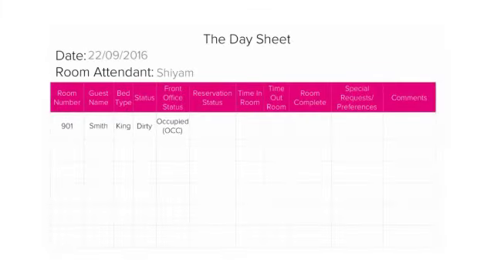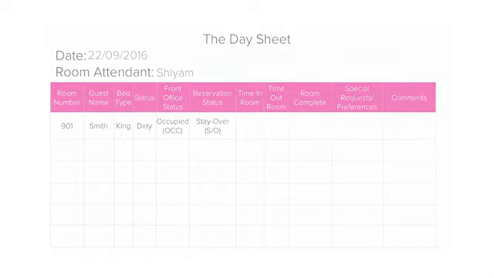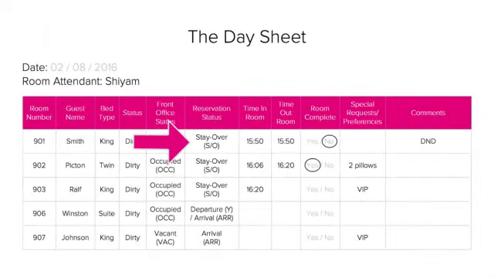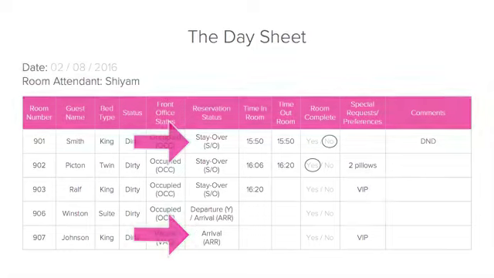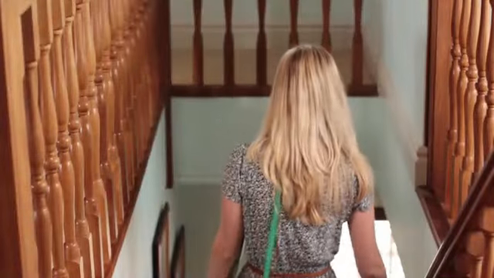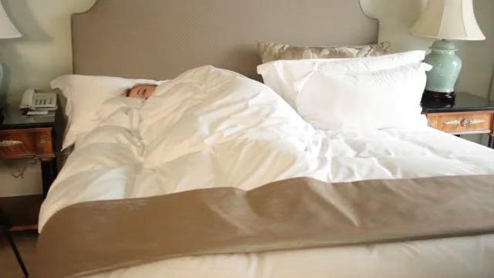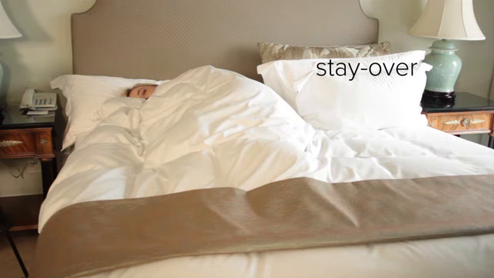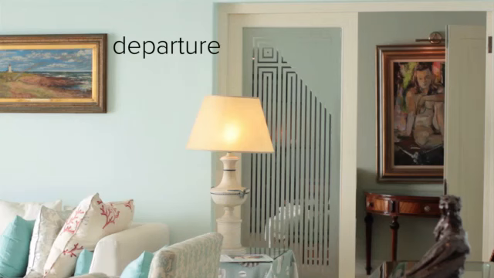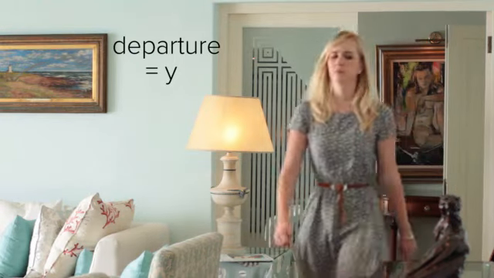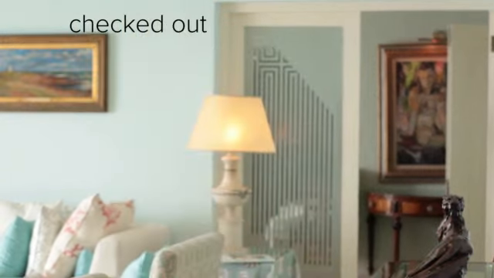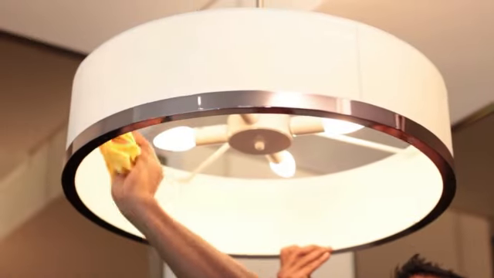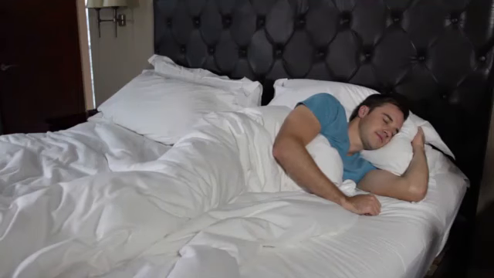Next, the front office and reservation status. This is the noted stay over or stay on status, or if it is a departure or due out room. Is the guest in the room leaving that day or staying on at the establishment overnight? A stay over room is written as S\O and a departure room as a Y. You can then check with your supervisor which of the departure rooms have already checked out in order to clean these first, getting them ready for the new guests, whilst letting your stay-over guests have a bit of a sleep in.